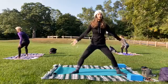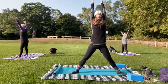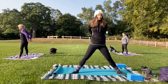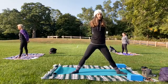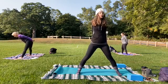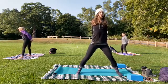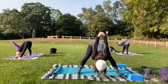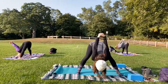Come all the way up, sweep it up. And then as you exhale, bring your hands behind you. Interlace them if you'd like to, or any other variation of your forward fold. We have to turn our toes back forward, making sure they're not pointed out. Soften the knees. Lead with the heart, forward fold. Go ahead and shake out your head. Again, maybe going upside down.